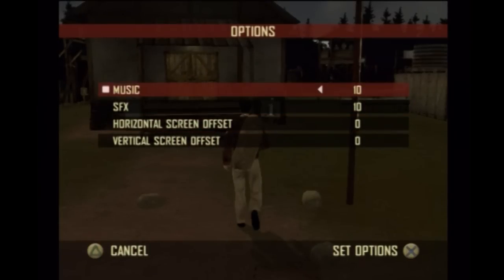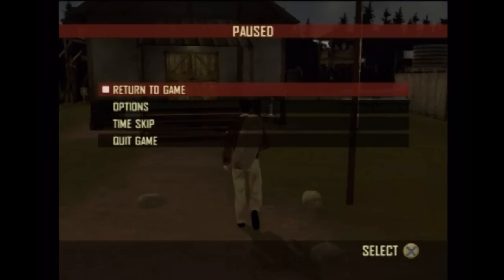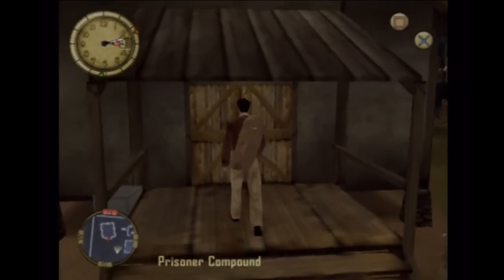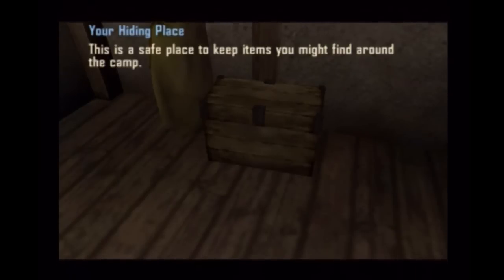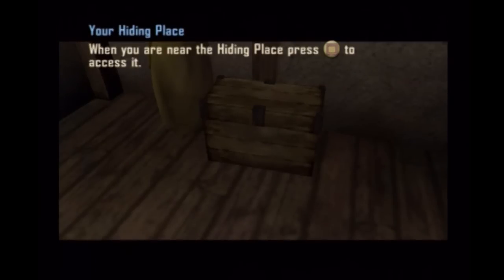Well, that's good. I don't seem to be able to change it. Oh, we'll just have to get used to that. Let's see if compound 1 or X to get into a building. Okay, so this is not compound 1, sorry. Cabin 1 is ours.